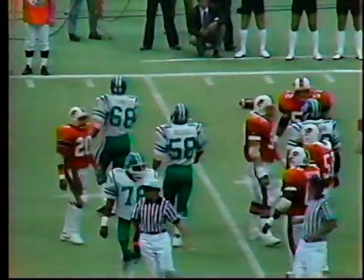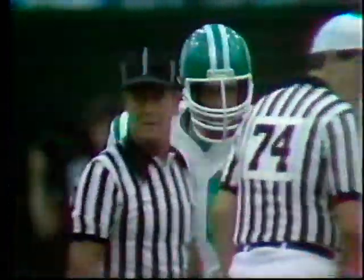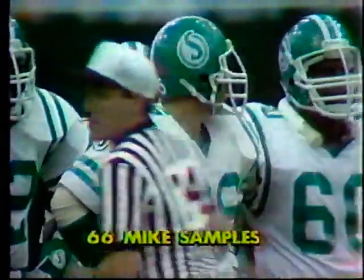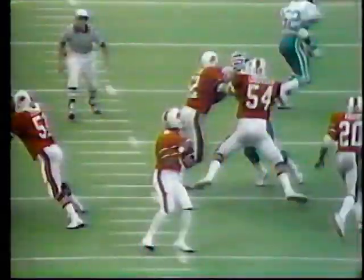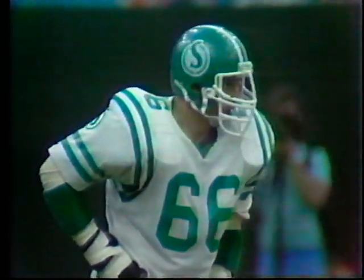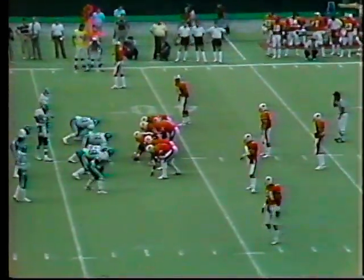First down, Powell's pass. He tried to dump it off to John Henry White, knocked down right at the line of scrimmage. Mike Samples managed to get a hand up and deflect it away. Samples, number 66, once played with BC, then with Hamilton, before being acquired by the Saskatchewan Roughriders. He tries to clear it out and then let Donnie Taylor and John Henry White cruise out underneath it, but Mike Samples bats it down. They took out Dave Singh and put Friesen. I wouldn't be afraid to see a blitz coming right here. Let's see what they're going to do. Second and 10. Ball is at the 38.